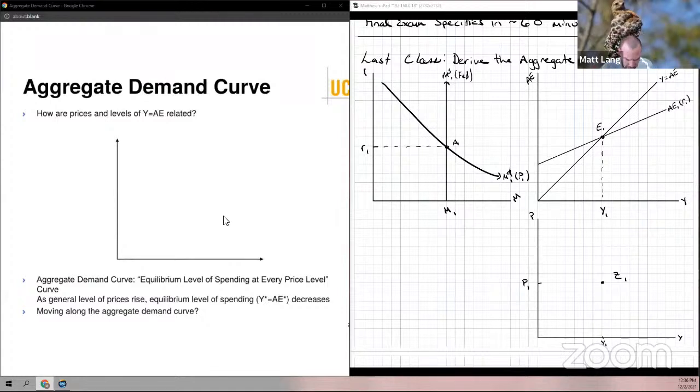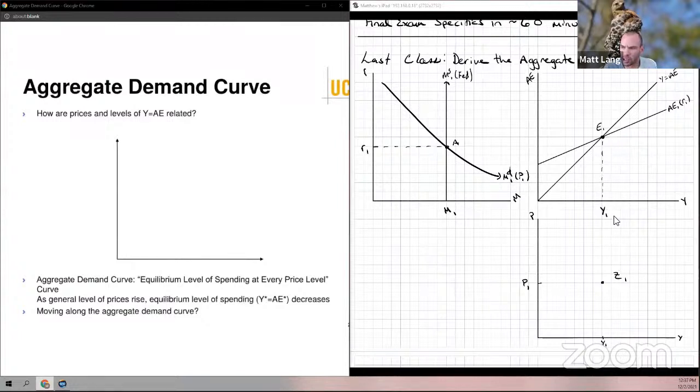All right, so last class, we derived the aggregate demand curve. So how did this actually work? What was the motivation for this? Well, we said, look, we can be in an equilibrium in the money market, right? That money market is in equilibrium because money demand is driven by the price P1. That's a function of the price. Money supply is dictated by the Fed, and then we've got an equilibrium interest rate of R1 that helps determine what happens to AE, how high or low that's going to be. And then we know that model very well, and that equilibrium will be at E1 and Y1.